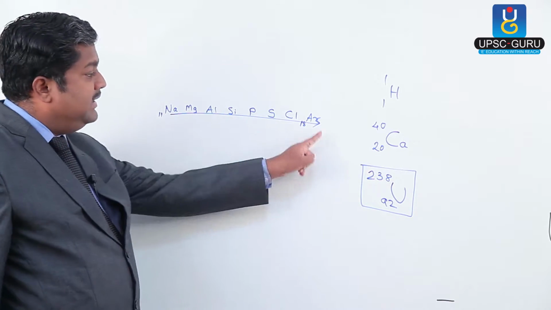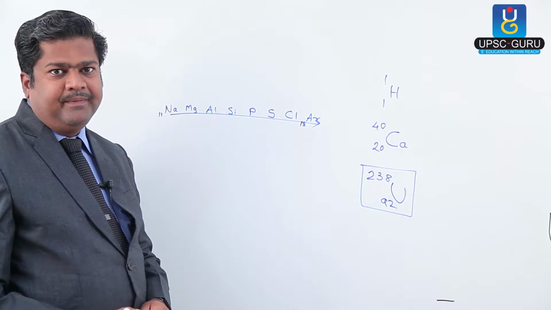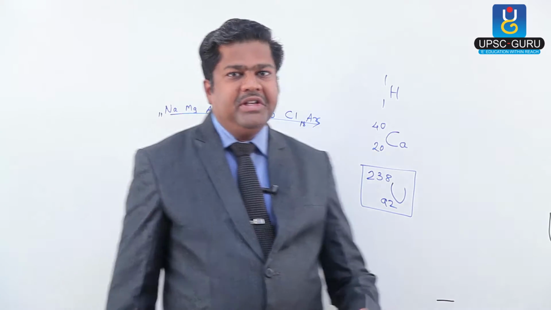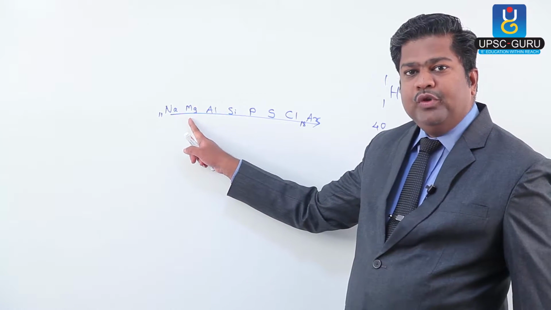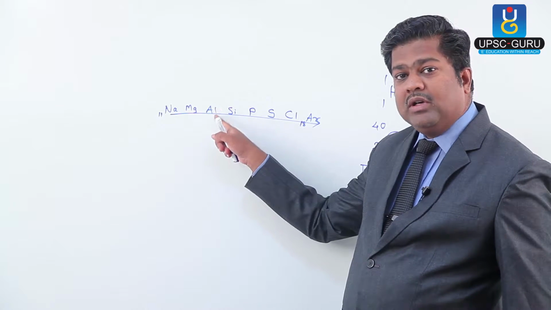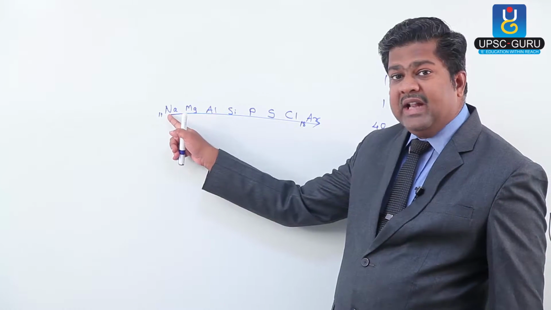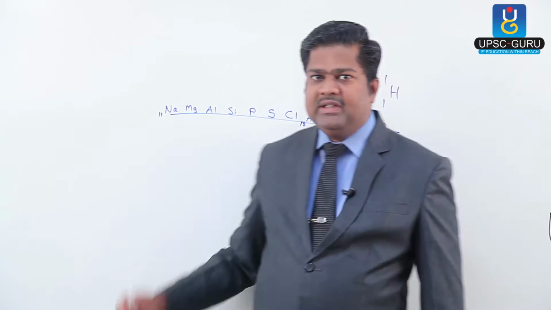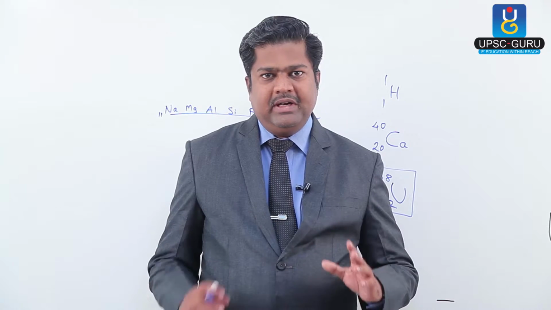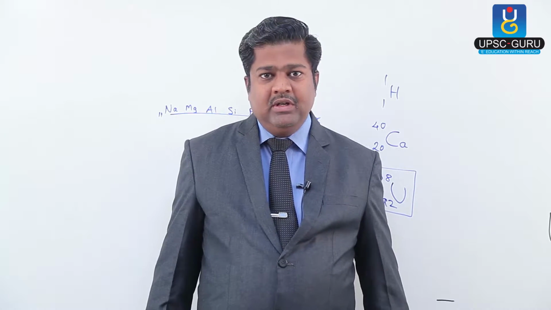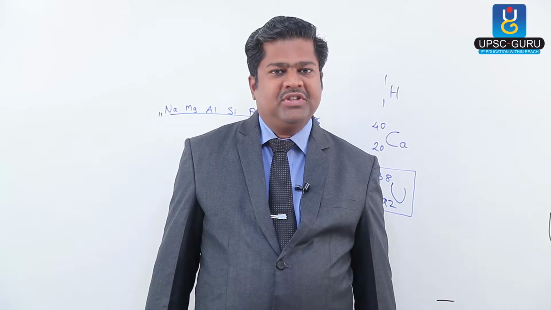What is happening with these atoms? As we move from left to right, atomic size decreases. Why does it decrease? Because nuclear charge increases. Here 11 protons are pulling 11 electrons. Here 12 protons are pulling 12 electrons. 13 protons pulling 13 electrons. No new shells are added. The configuration always has the third shell as the last shell, because this is a third row element. So there is no reason that atomic size should increase. But because nuclear charge increases, attractive force increases and atomic orbitals start shrinking.